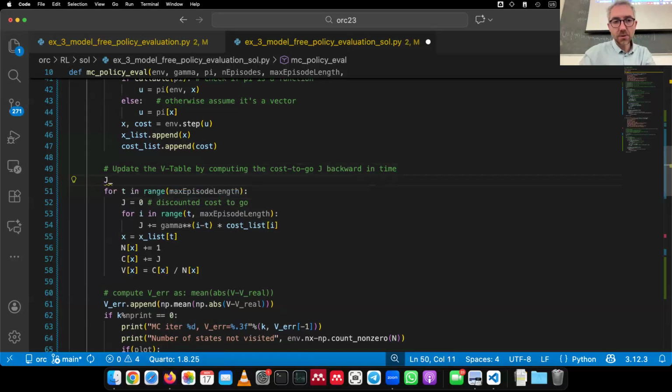Let's say you have J of t plus 1 is going to be L of t plus 1. Well, I don't like this notation. Let's do it like that.